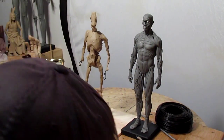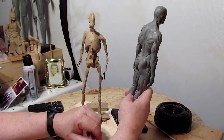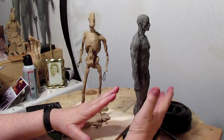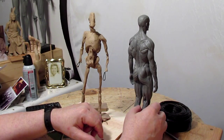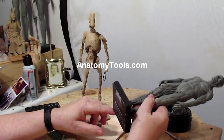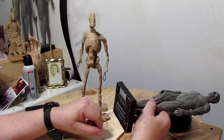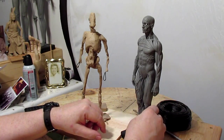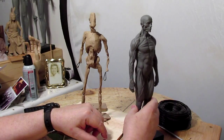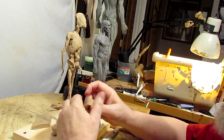Well, I just put my small resin reference next to this, and it's exactly the same size, so I can take my measurements off my reference. It'll be a good exercise in doing some anatomy. I haven't quite figured out what I'm going to do yet, but this is from anatomytools.com, and this is the superficial muscle scale 1:6. I'm not sure. Anyway, it's a beautifully detailed little resin that I got from Anatomy Tools. It wasn't very expensive, but it is handy, as all these little resins from Anatomy Tools are.